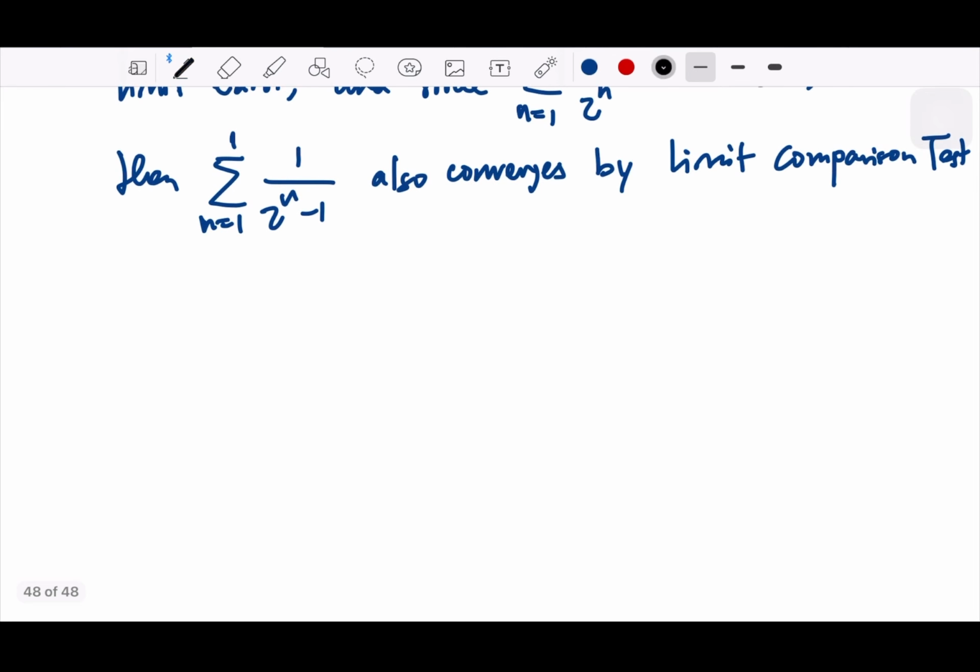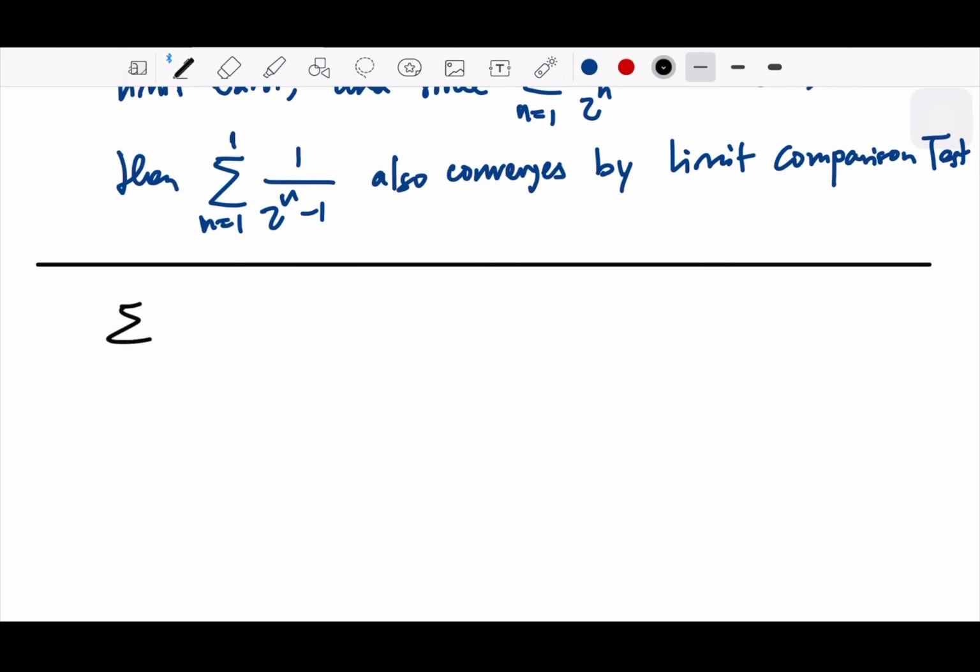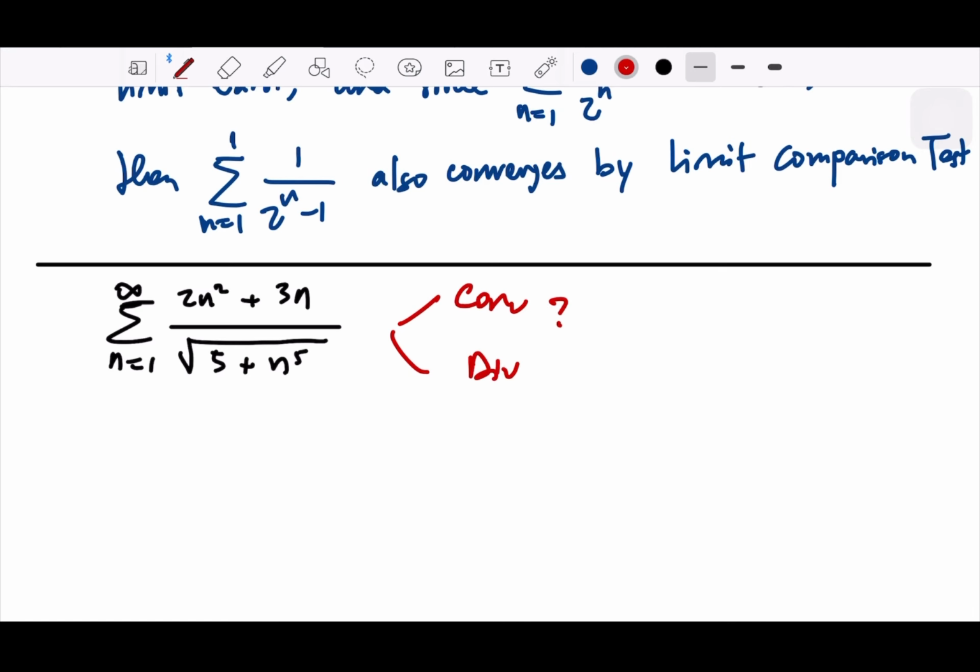Now, let's look at another example. It seems complicated, but if you look at this function and remember how to deal with the highest degree of polynomials, we can imagine how to compare this with another series. You can go to the direct comparison test, or directly to the limit comparison test, which is more feasible, since the calculation is just calculating the limit.